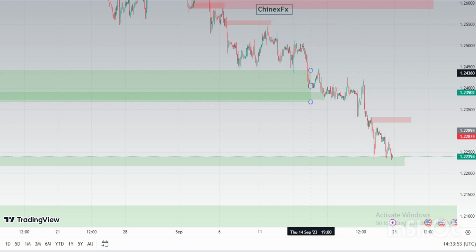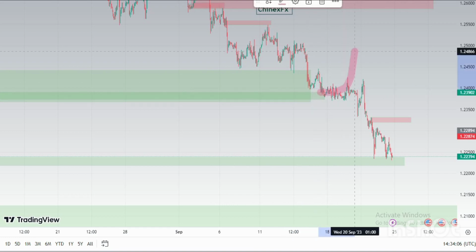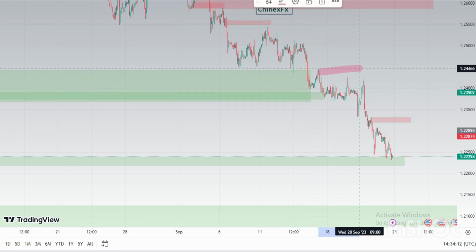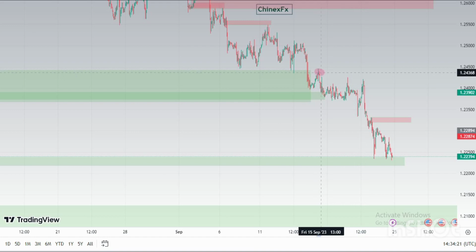On my chart right now is GBP USD, and last week we had the price close at this point. Price was reacting on this demand last week, and I told you guys that there's a chance we could see a bullish reaction from here and target the weekly supply up here. But I said that was only probable if we saw the break of this high at around 1.2436. Okay, so we had the bearish scenario play out.